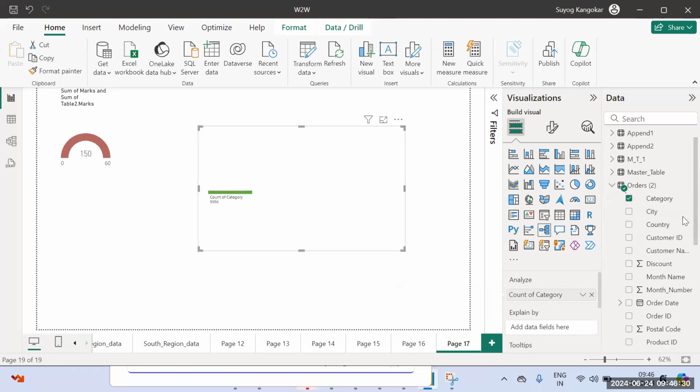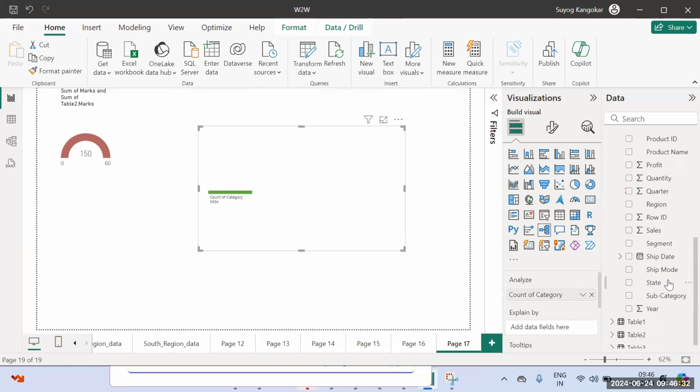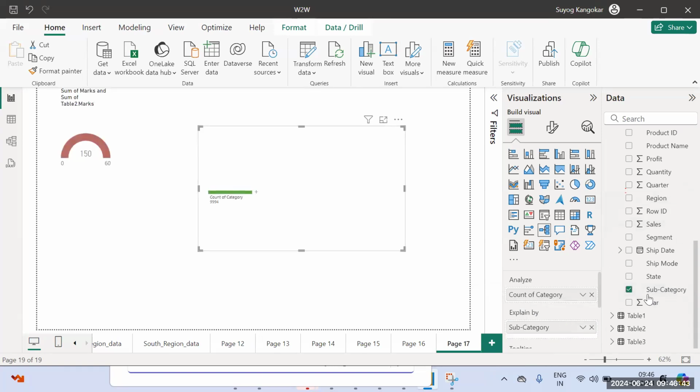After category, what is the subcategory? Then we want to see, in subcategory, what products are there. You can put product again.